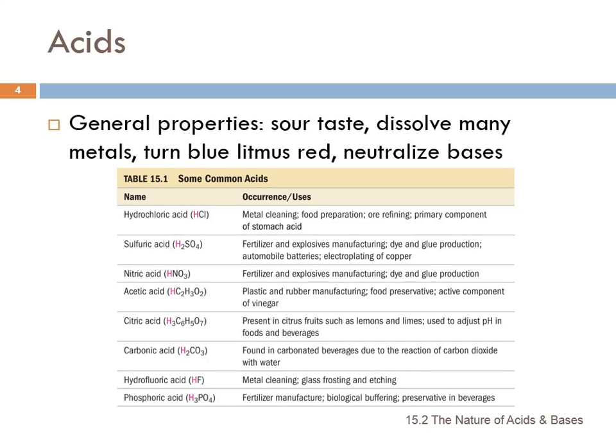Acetic acid has that distinctive smell of vinegar, because vinegar is a very dilute solution of acetic acid. Hydrochloric acid, real common acid, used for cleaning metal. It is used in food preparation. And I think the biggest thing is it's the primary component in your stomach acid. So just have a clue about these. Don't just ignore this table, okay?